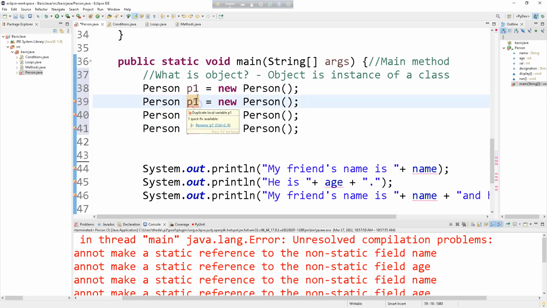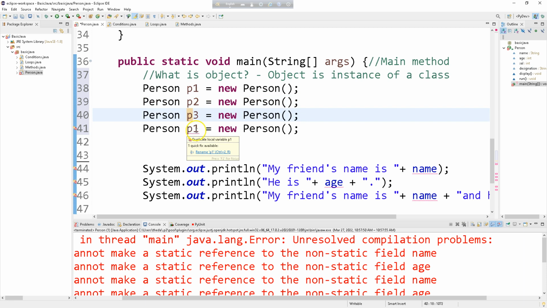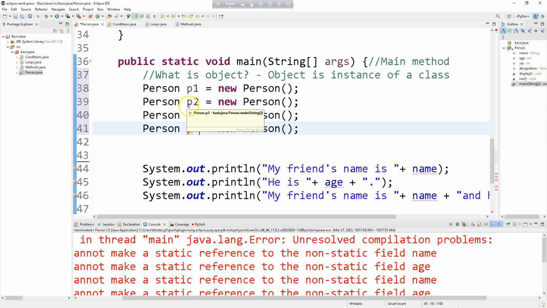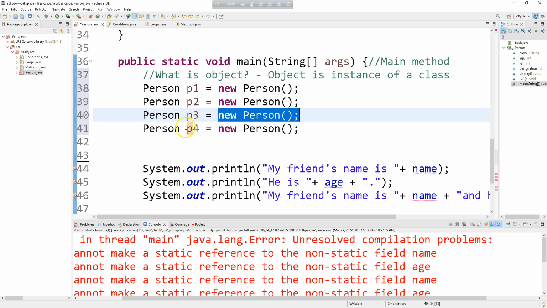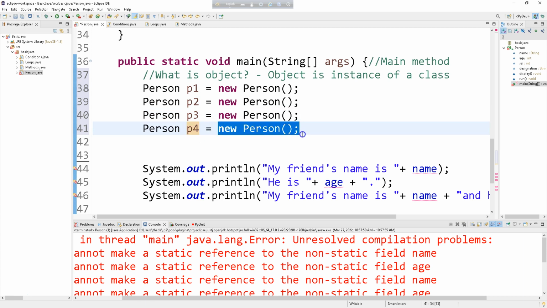This is p2, object 2, object 3, object 4. p1 is a reference variable to new person, p2 is referring another object, p3 is reference variable to third object, and p4 is reference variable for fourth object.